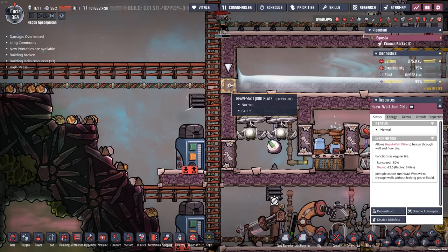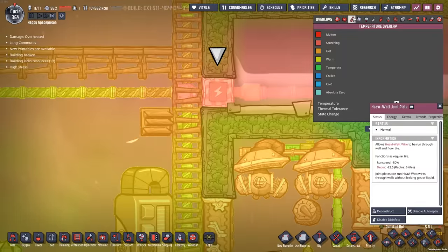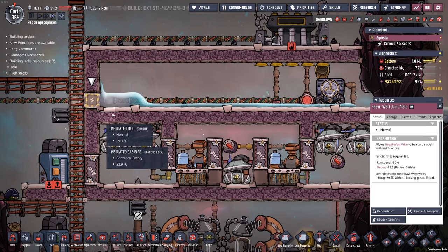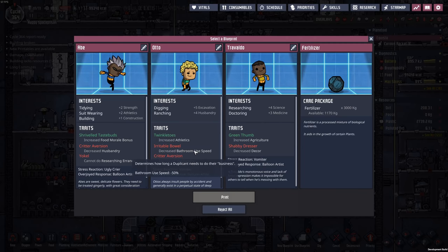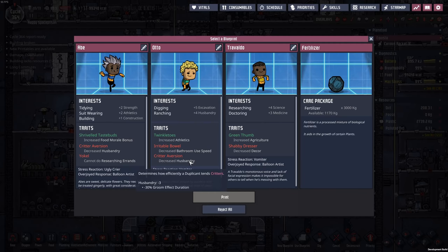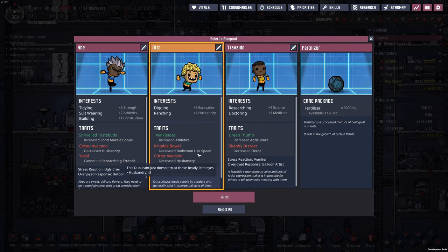Ideally, this is something I don't want to have right here because that's just hot. It happened faster than I was able to mess with it. These are the quality dupes I'm getting. Plus, husbandry. Decreased husbandry. Best duplicate ever.